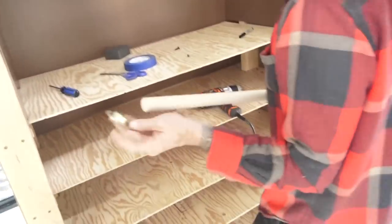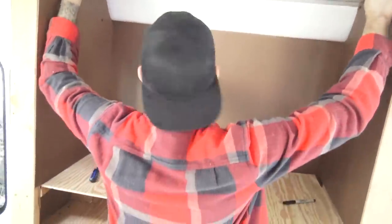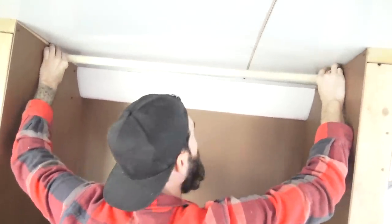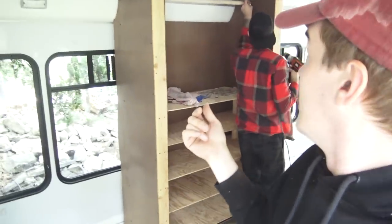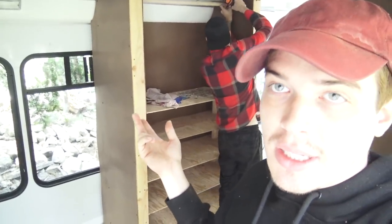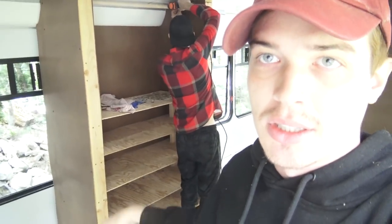Okay, so we just got these interior walls hung. Yeah, just like that. Roxanne up here. So now we're just hanging up a clothing rack, I guess. Just like a dowel rod. And that will be like the full structure.